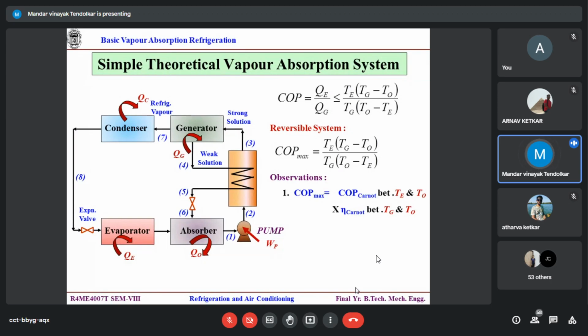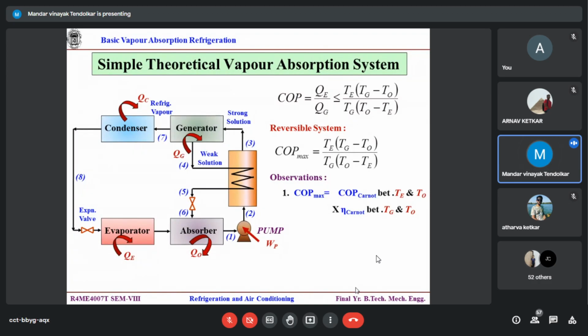So this is the unique example in the entire thermodynamics applications, where COP, performance of one system, is expressed in terms of performance product of other two systems. And those other two systems are the ideal. Because one is Carnot engine, the other is Carnot refrigerator. You need not worry about whether it is vapor compression or vapor absorption or anything. Air refrigeration, I need not worry anything about it. It's just the Carnot. So the moment you come to know about the temperatures, you can find out the COP, correct?